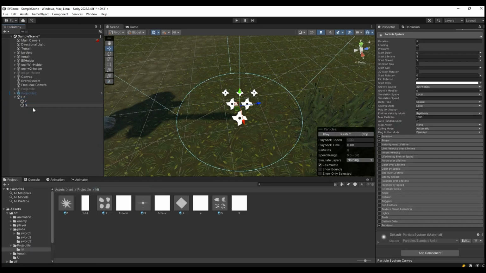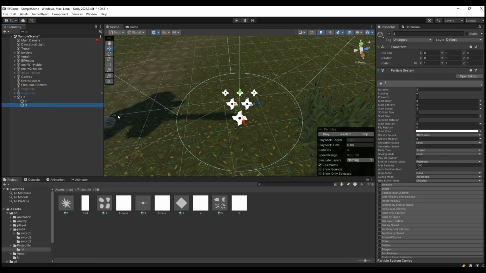Particle system number 3. So the duration 1, looping none, no start delay, start lifetime I give it a very small value, and then it doesn't have any speed. And the start size, let me make it 1.5.